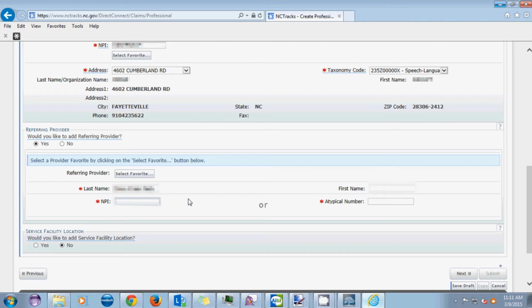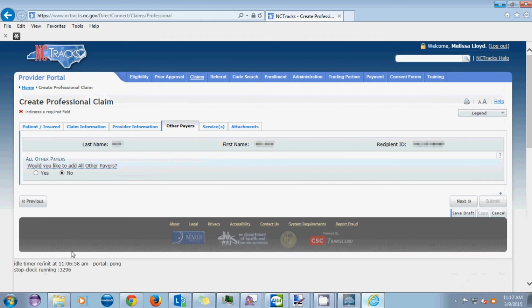So I know the doctor's office, nothing needs to go in the first name. I always put the clinic. It doesn't really matter what words go in there. The most important thing is this NPI, making sure that is correct. We don't want to change anything about a service facility location, so we're just going to tell it, let me confirm this is correct. And I'm going to tell it to go to next because I'm done with that.